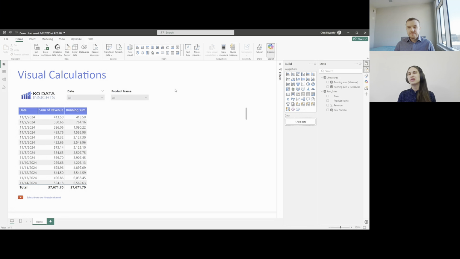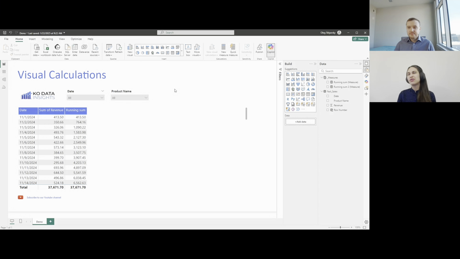And I quite often tend to use the percent of parent, which is similar to what you did with the running sum. So it's a similar caveat.